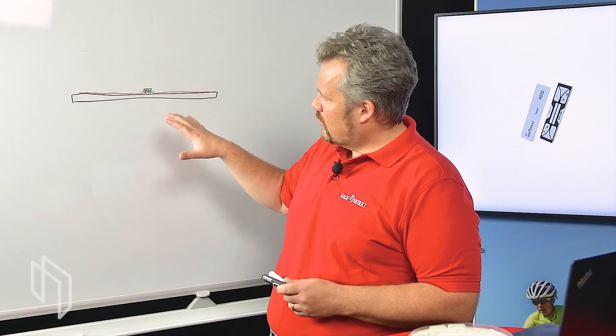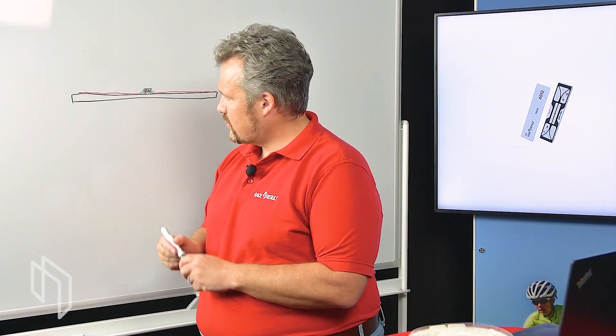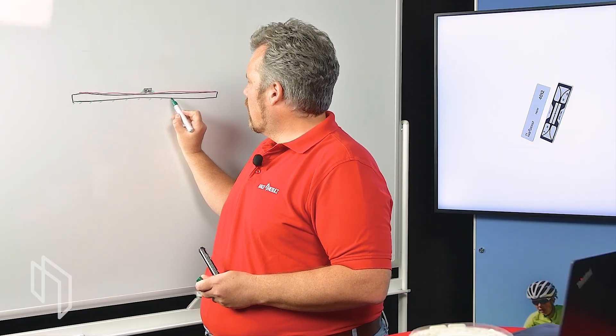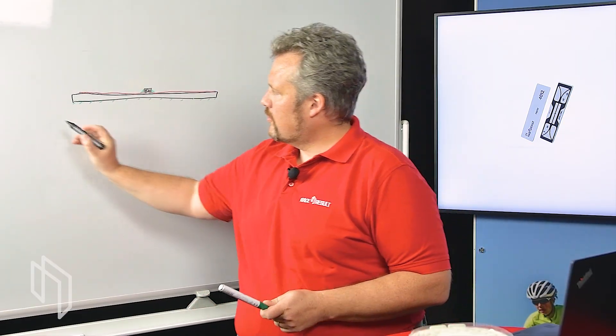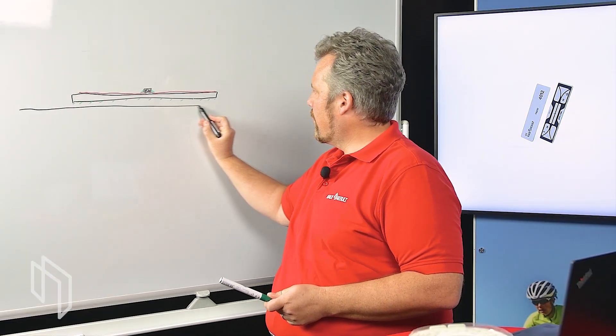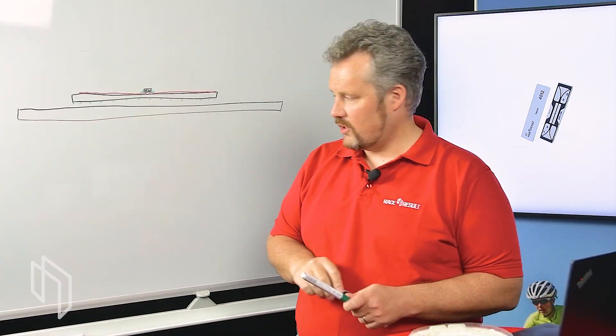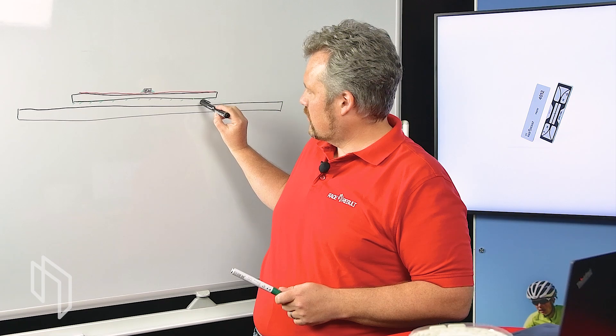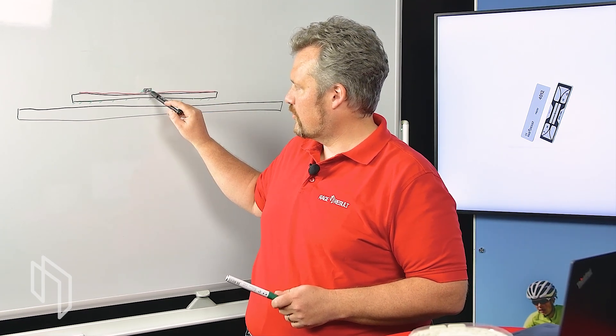Adding some more details here, typically what you will find on a transponder is some more adhesive here on the back of the transponder, and then you will probably put this on a bib. This is actually your Tyvek or whatever your bib is made of. So the transponder sticks to the bib with the adhesive and the chip sticks to the aluminum with the adhesive.